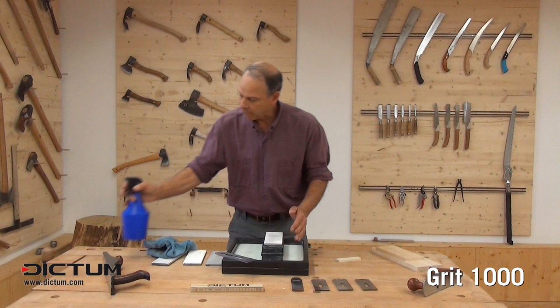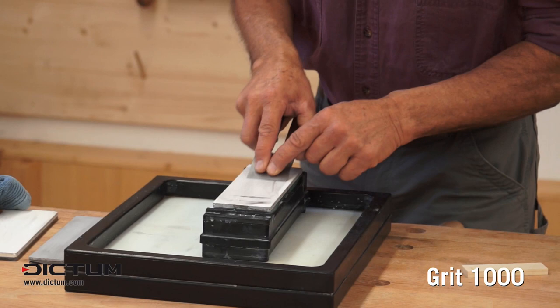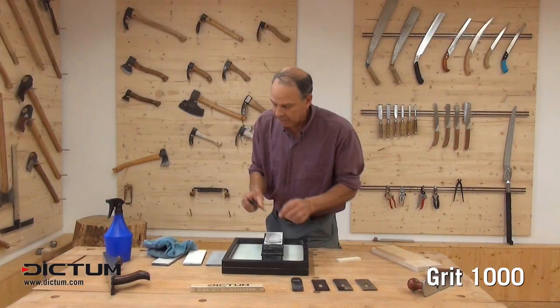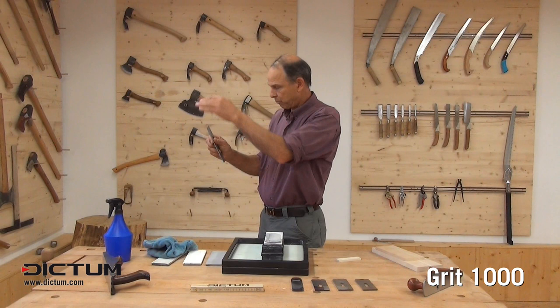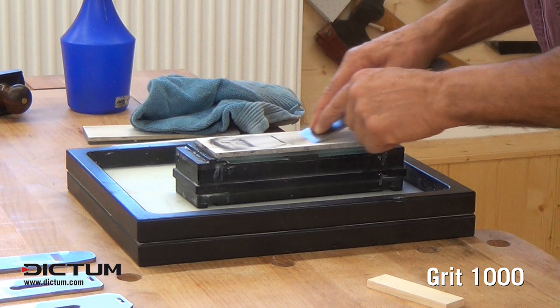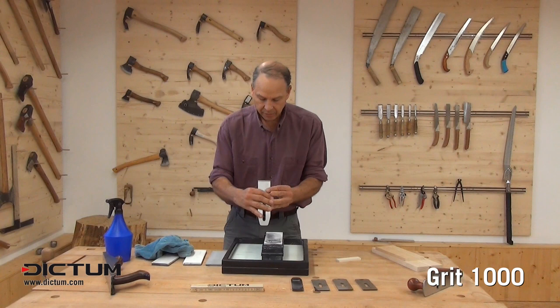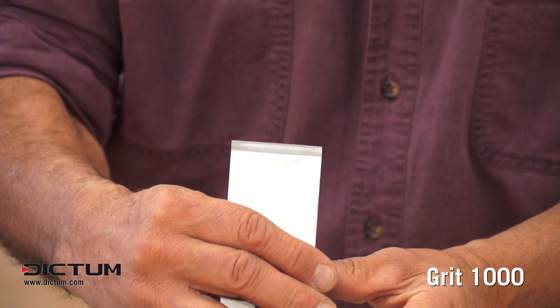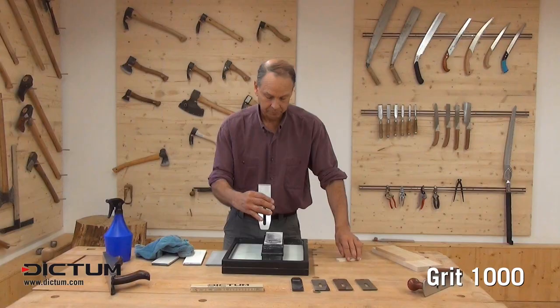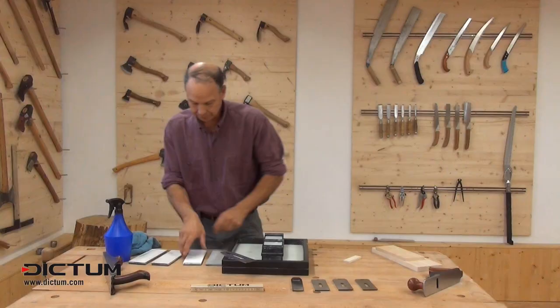Do the same thing on the next fine stone. All I'm doing now is polishing that edge. If the shape isn't pronounced enough I'll work the two outsides more, but I think I have a good start. I can almost see now that there's curvature happening because the hone lines are coming down a little bit more on the edges. I always use a piece of wood to check with my straight edge because it's much more gentle on the edge than a steel square or ruler. Just keep the process going — polish it more and more.